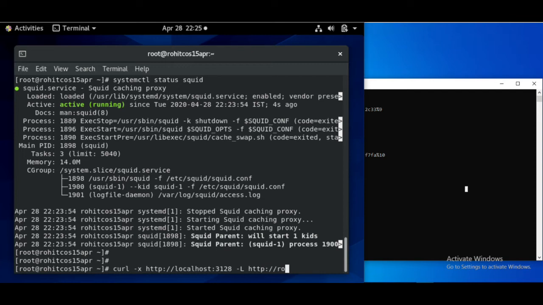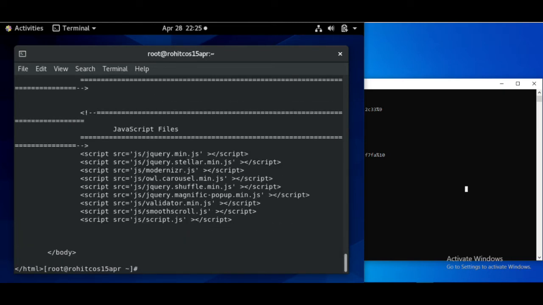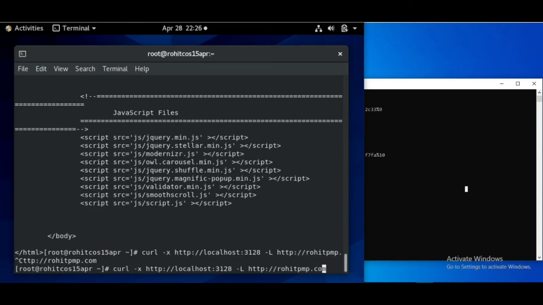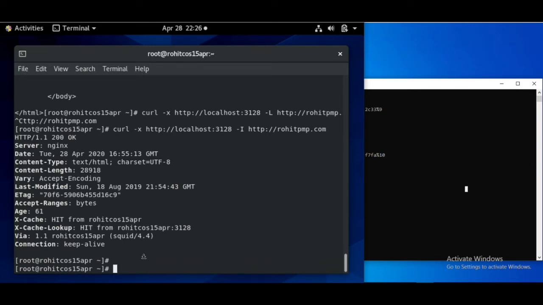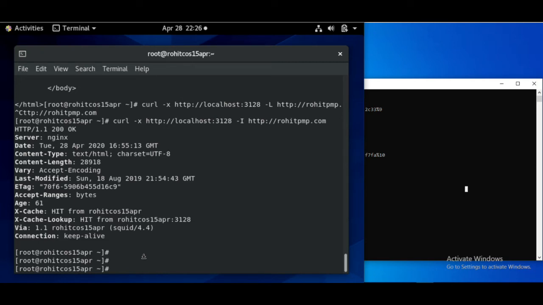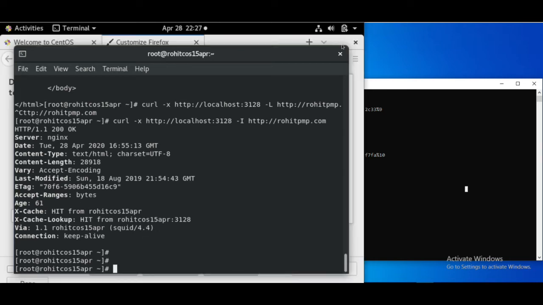Let me check my site only, whether it responds. Yes, it does respond. The entire HTML will just say so, and see it is still returning the result as okay from the Squid side. So in principle and in all practical purposes, Squid is running normally.